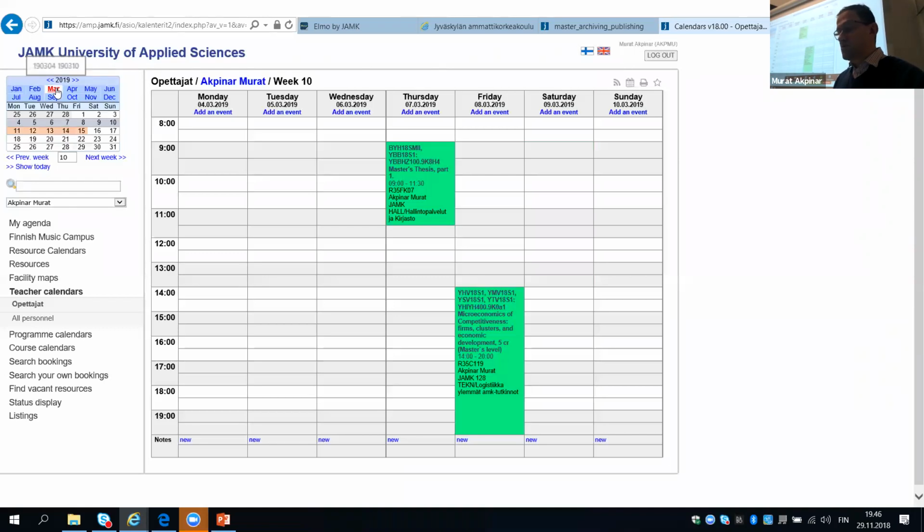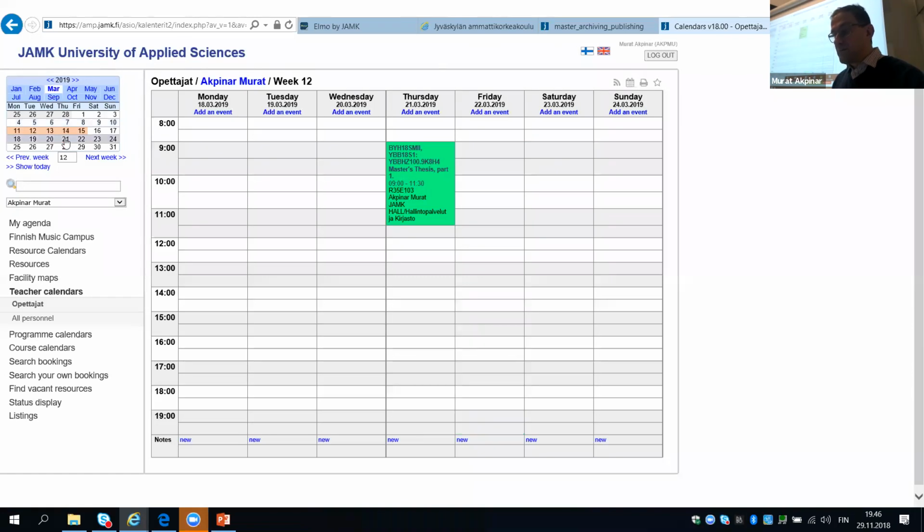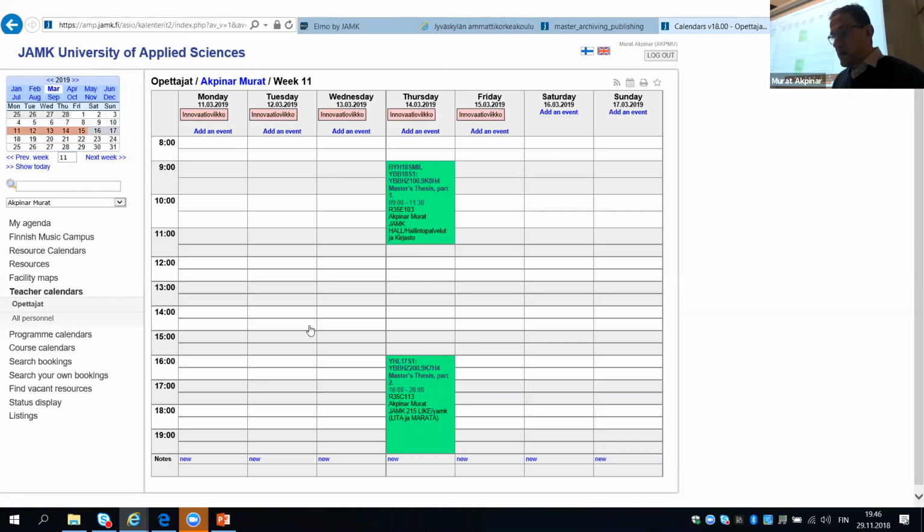The target for the spring is that we will be also covering the methodology chapter during the spring. So the target is that by the end of the spring 2019, you will have your literature review, introduction, and methodology chapters ready. So the target is to write also the methodology chapter. And you will be earning another 5 ECTS when you have your introduction and methodology chapters ready.